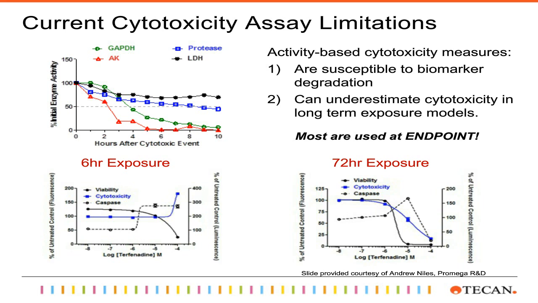Now, looking at the bottom two graphs, we're demonstrating that time dependence on the measurement of that biomarker and the window of detection. So at 6 hours exposure on the left-hand side, the cytotoxicity biomarker, which is that blue line, at high concentrations, we're detecting something happening in that sample. Membrane is starting to break down. Conversely, at 72 hours, shown on the right, you'll see this negative trending or this hook in the data at that same high concentration of compounds. And what's happened here is that our window of detection has essentially passed. So that biomarker has been released into the medium at a point earlier in time. It's degraded, and then at the time that we add our reagent, we're no longer able to detect it.